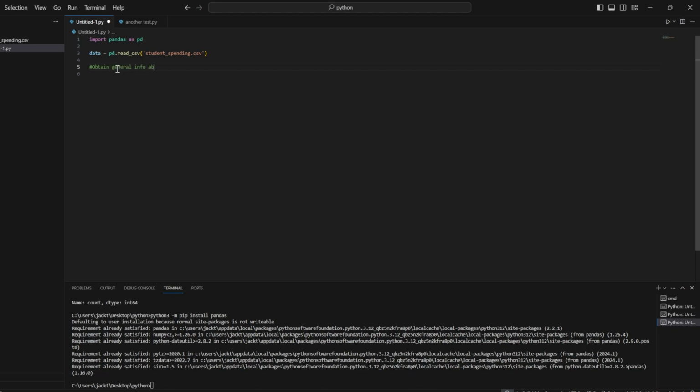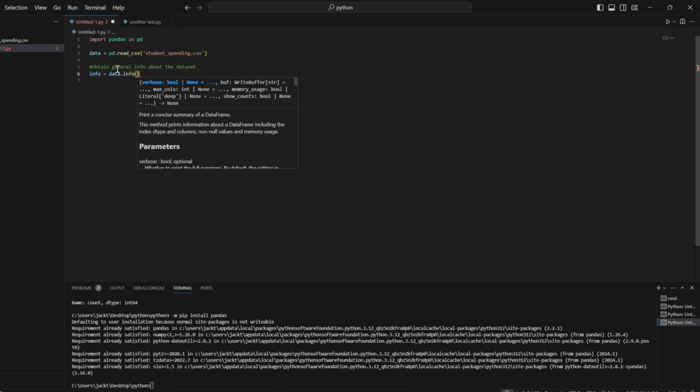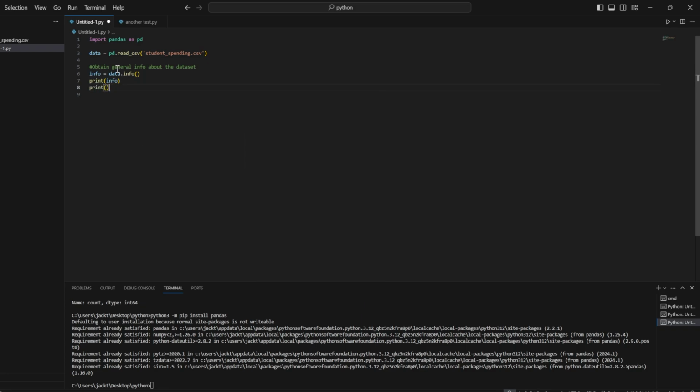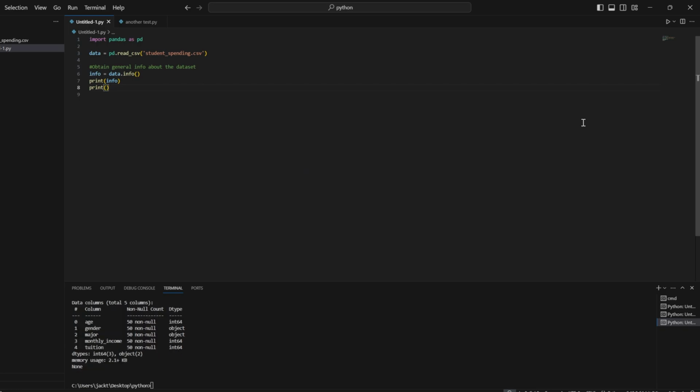This is important because before you start mining for specific data, you should know at the very least what type of data you are dealing with, and you should also know what could be the types of data that you can try to mine for. To do this, let's first create a new variable named info and assign it to data.info() followed by parentheses at the end. Then we print and then run. In our code, data will be the dataset that we are using, and info is the function we will use to get a concise summary of the dataset's contents.